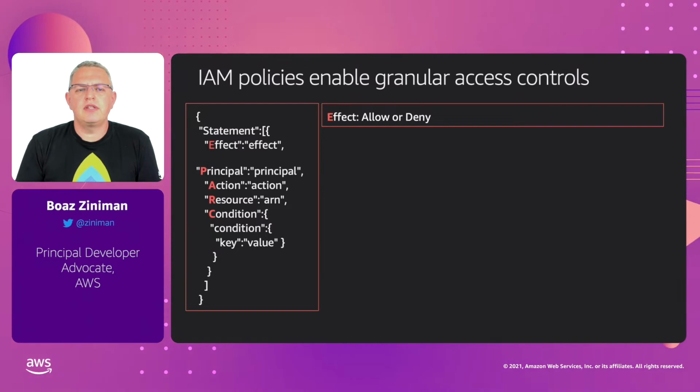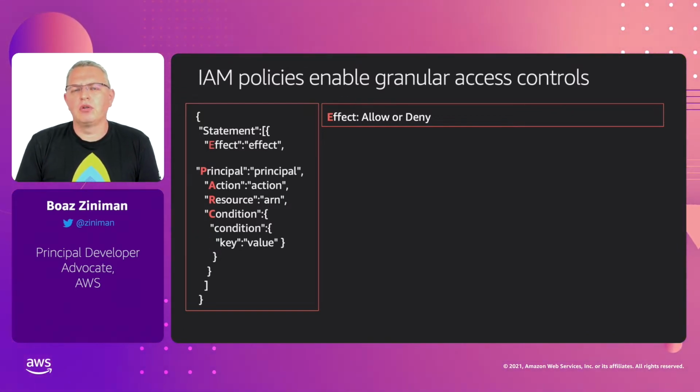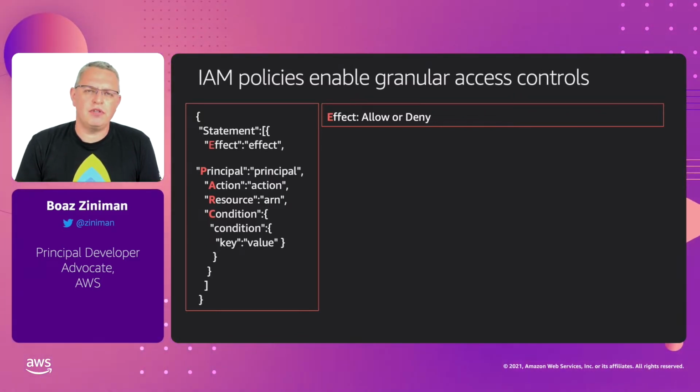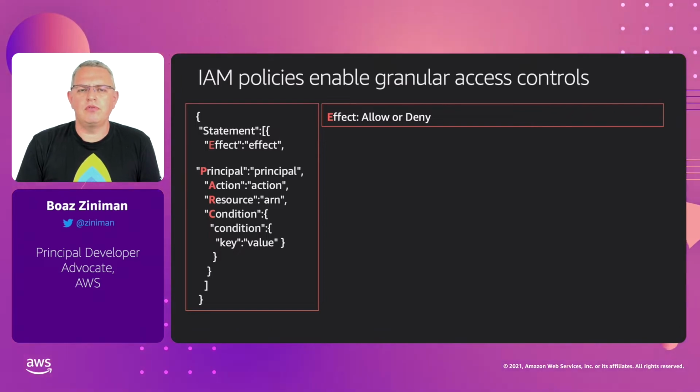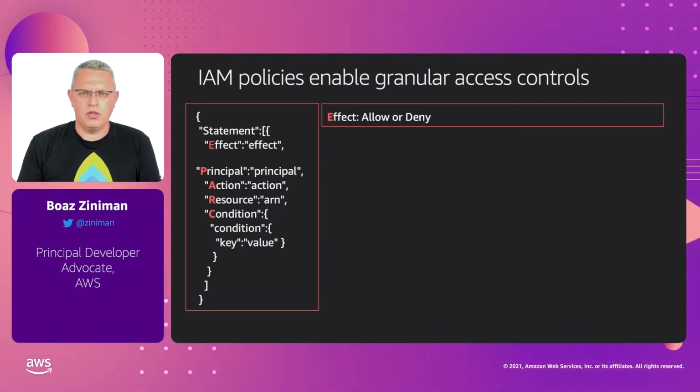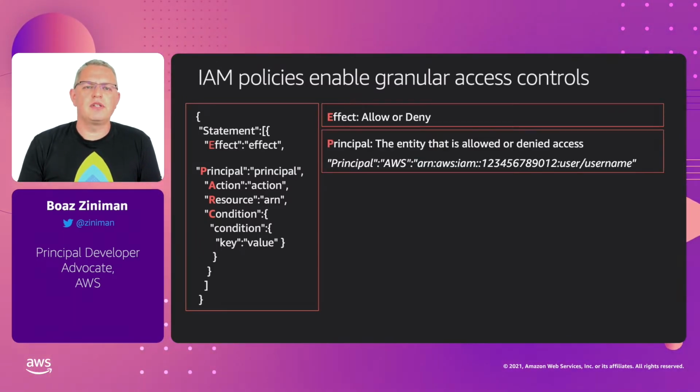And when looking at this policy, we're starting with the effect, allow or deny. This is the basic definition. Should I allow something or should I deny something? You should take into account that deny will take preference over anything else. So if you're defining a deny policy, it will be executed first and stop executing other policies. If something is not working, you should check if you defined a deny policy somewhere.